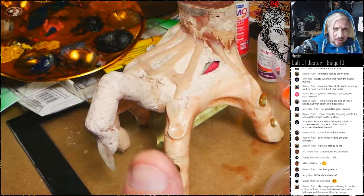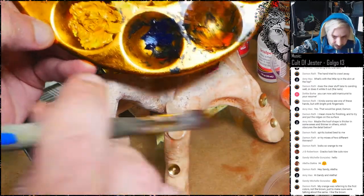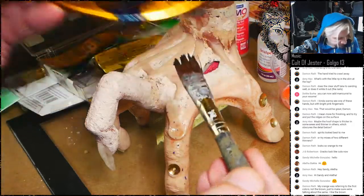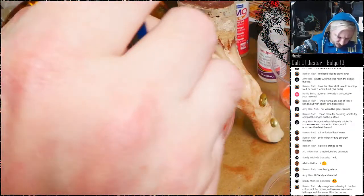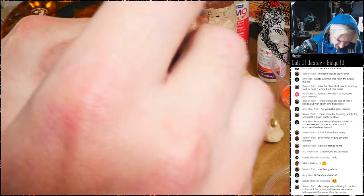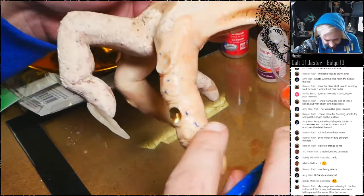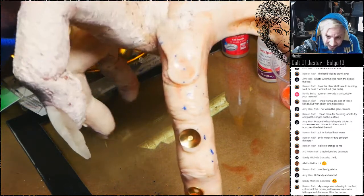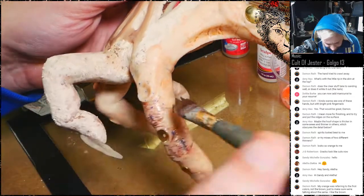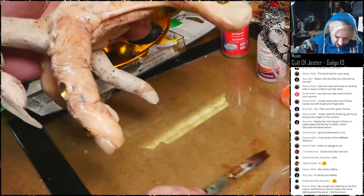In fact, you know, we're practicing stuff. Let's try that right now, shall we? I happen to have some blue right here. Probably too much. Oh god, way, way too much. So now I'm getting a maroon. But, you know what? Let's find out what happens when we put it on the skin. Oh, that's interesting. Accidentally spattered some of that blue on there. It's going on a little too regular there.